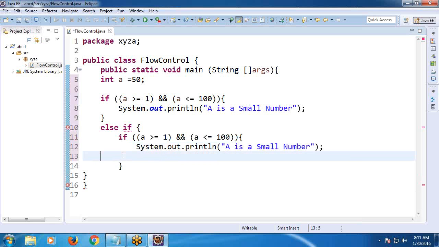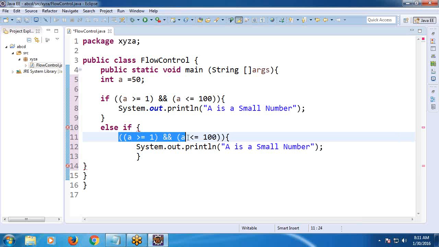A greater than. No space between else if, right, sir? No, we don't need if in here. Else if. So in line 11, we don't need if. It should go up. Take this condition.